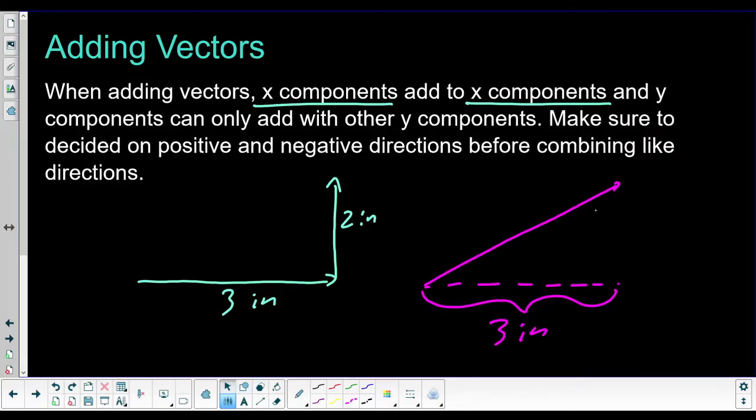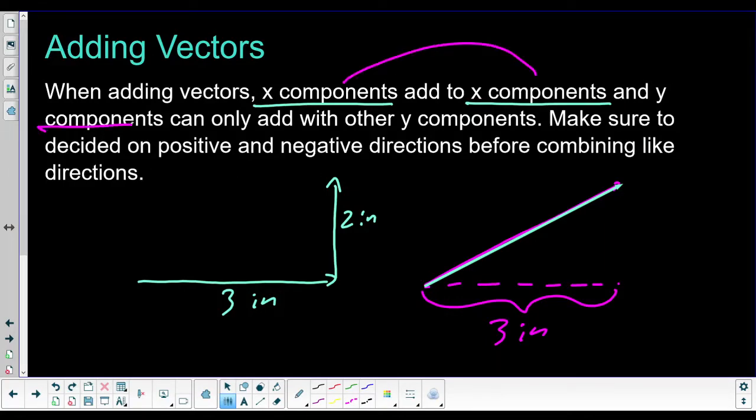And no matter how I take this, if I take the end and I move it up and down like this, the x is always going to stay the same no matter how far up and down I go. And that's just the way it is. I don't know why. That's just the way math works. So when we're adding, especially components, you're going to take x components, and the only other thing in that direction is other x components. So x components go with x components.